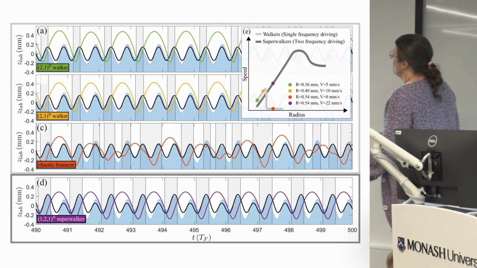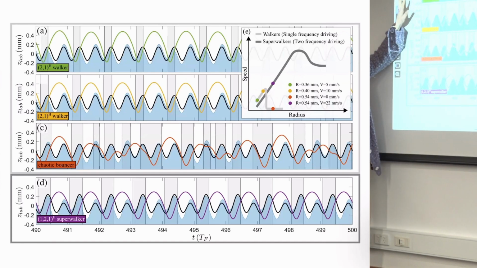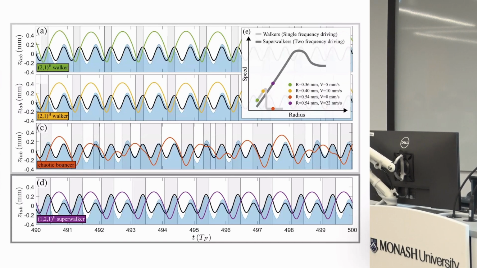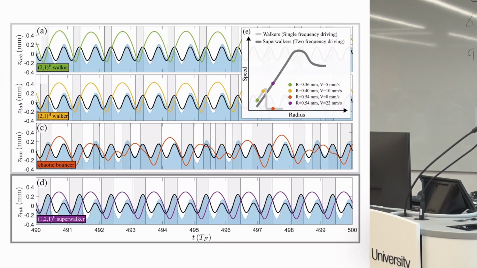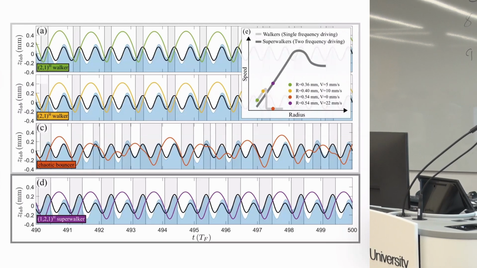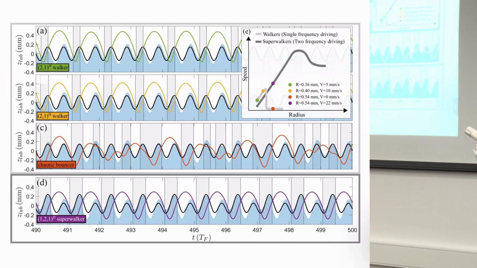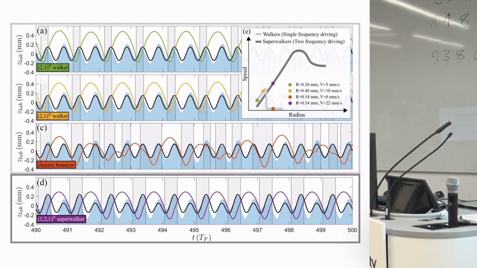And so let's just focus on the top for right now. So this is a plain old walker, just a single frequency driving the bath. And again, this is just the up and down motion of the droplet, and we see that it has a ballistic motion up, comes back down again, interacts with the bath for a period of time, goes back up and comes back down. Very periodic behavior that we have. But crucially, it's doing one up and down for every two up and down of the bath.